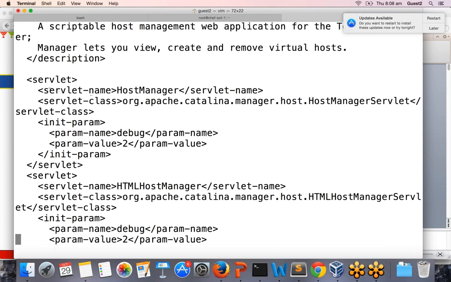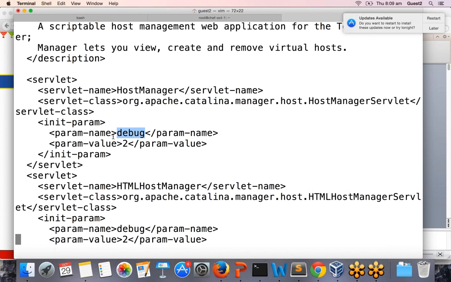The servlet tag has servlet-name, and the value of servlet-name is host manager. Under servlet there is one more tag, servlet-class, and the value of that is org apache catalina and so on. And then again one more tree. Servlet is a tag, under that there is one more tag init-param, under that again there is one more tag param-name, and param-name has the value debug, right?